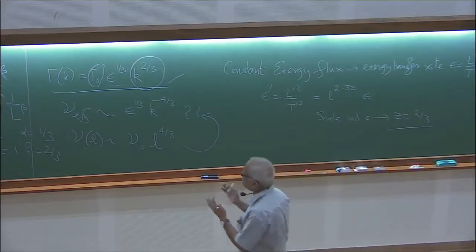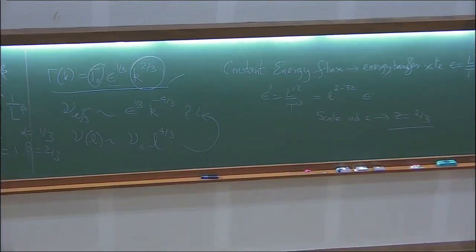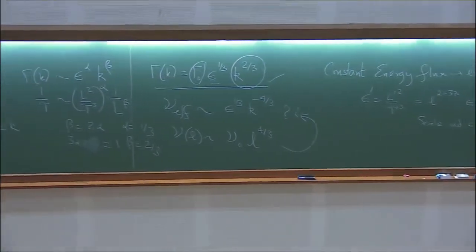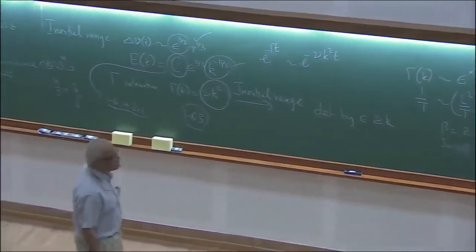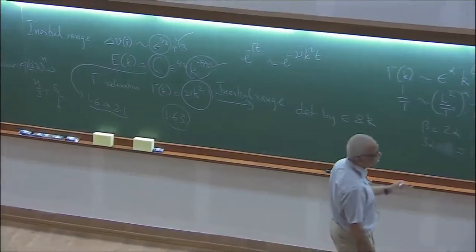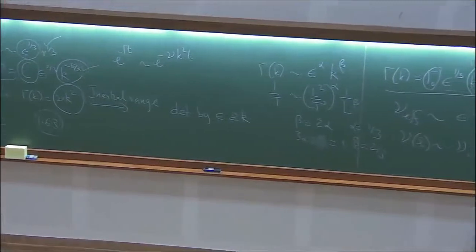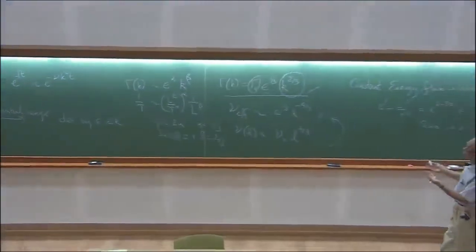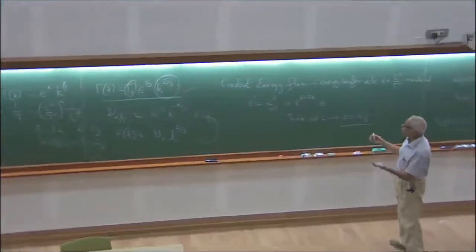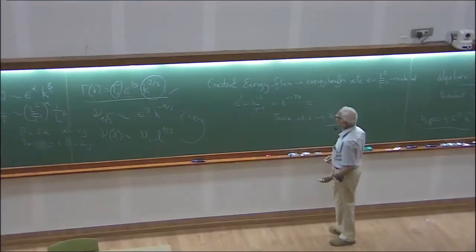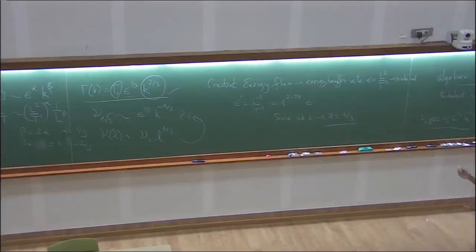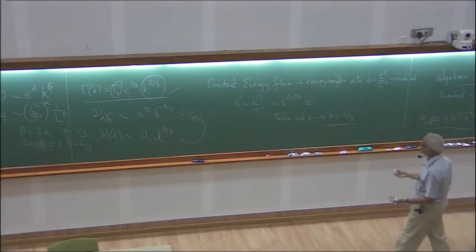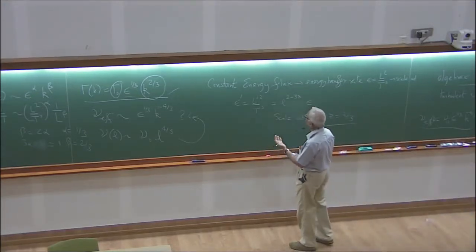So anyway, the point is this is scale invariance. There is a scale invariant solution of the Navier-Stokes equation. And if you couple that with the fact that there is a constant energy flux, then you have this Z equal to 2/3 and the Kolmogorov business. And things fall apart because this constancy of energy flux through the scales is what is not quite right. There is fluctuation around the mean over here.